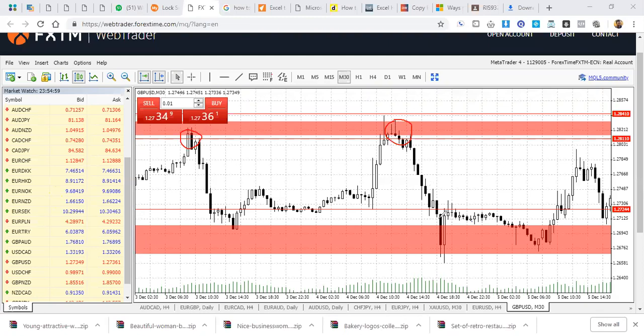This one is actually very beautiful, even if you put your take profit down here. So again, how you trade this is, like I said, you wait for confirmation from this pin, you sell. You put your stop loss just above this wick, and then you take profit initially at this level.